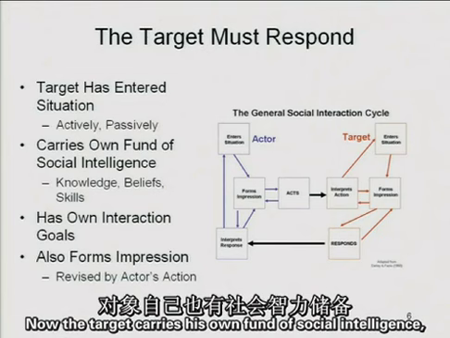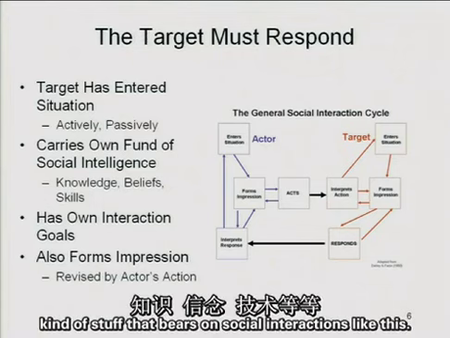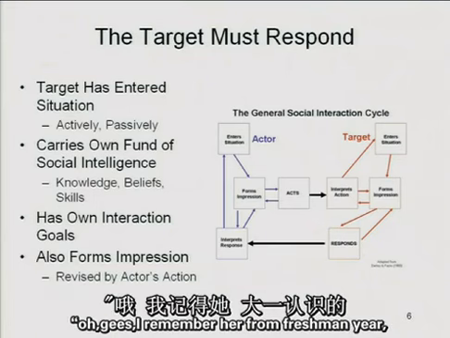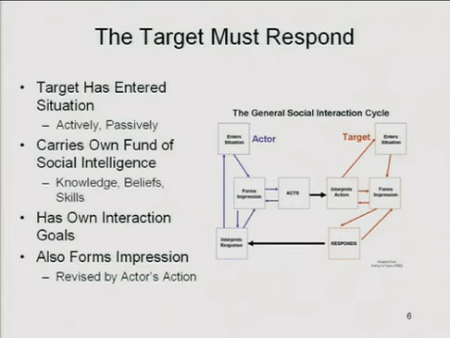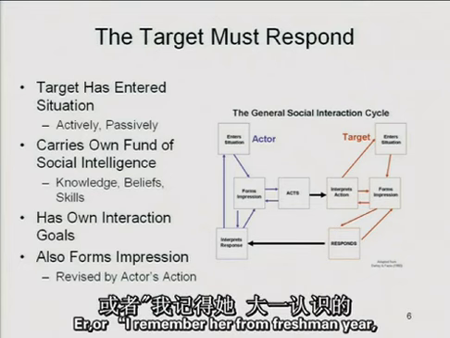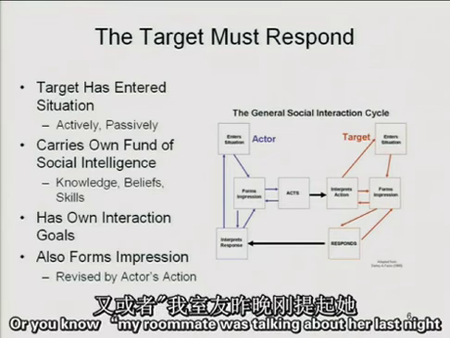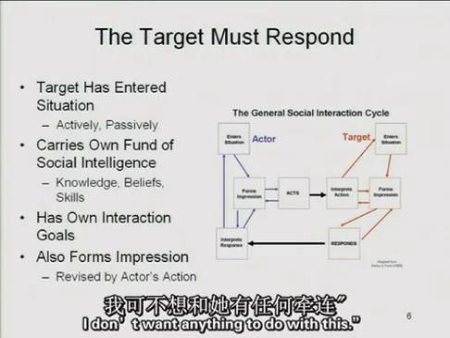Now the target carries his own fund of social intelligence, his own set of knowledge and beliefs and skills, all of that kind of stuff that bears on social interactions like this. So, for example, he's got, oh, geez, I remember her from freshman year. She was really strange, right? Or, oh, I remember her from freshman year. She was always asking me out. Or, my roommate was talking about her last night, and she's really gone crazy since freshman year. I don't want anything to do with this.